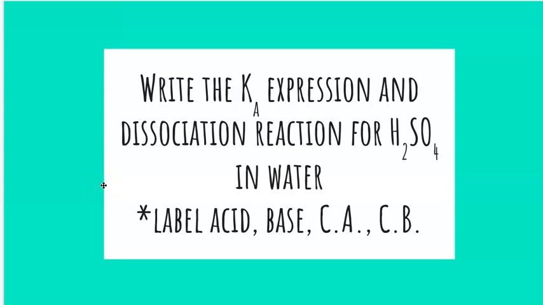So this might look scary, but actually these are all things you already know how to do. Go ahead and pause the video and write the Ka expression for H2SO4 breaking apart into H pluses and SO4 minus 2. And label, since it's reacting with water, the acid, the base, the conjugate acid, and the conjugate base. Go ahead and pause the video and do those things.